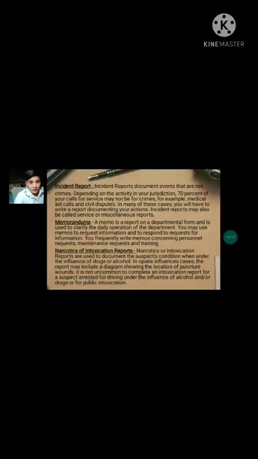So, narcotics and intoxication reports, ito yung ginagamit na document kapag ang suspect is under siya ng influence ng drugs or alcohol nung siya ay nagkukumit ng crime.